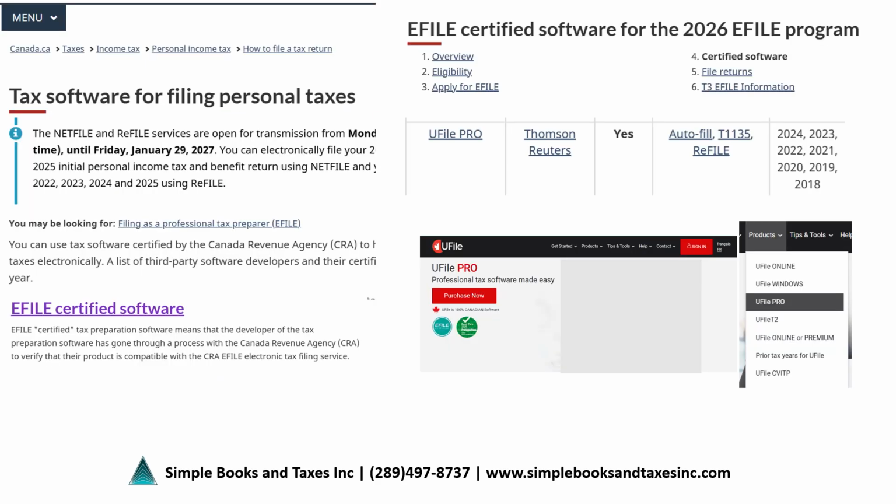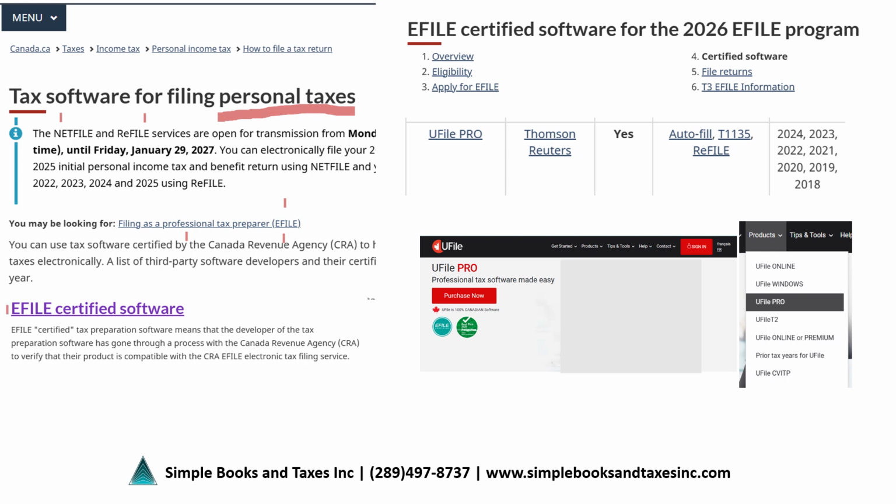And now we can start filing the return. First, we can search for the CRA tax software for filing personal taxes. In our example, we have EFILE number and password available and ready. So we are going to press here to select filing as a professional tax preparer.